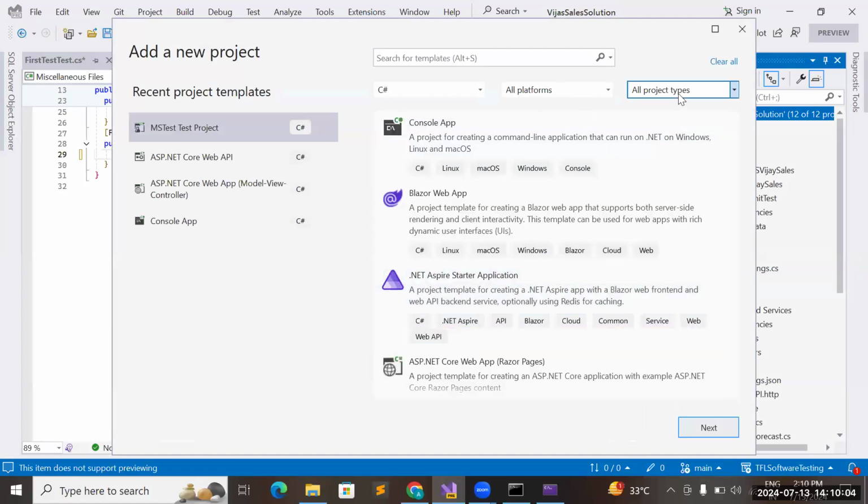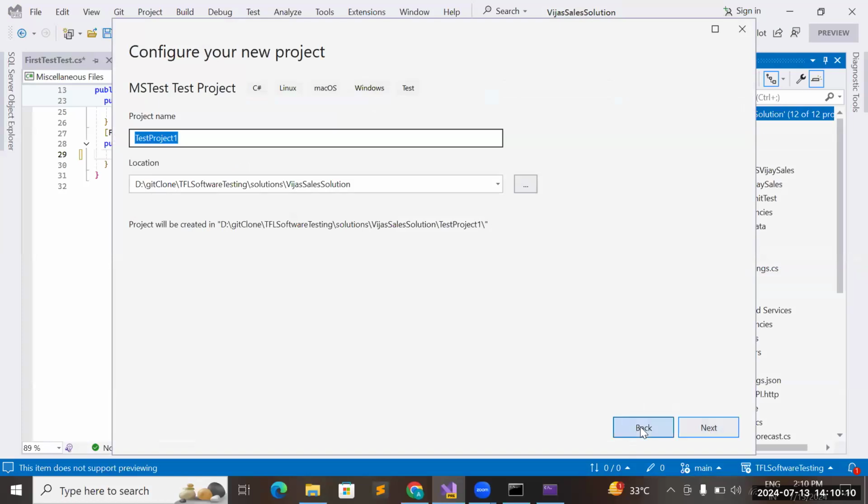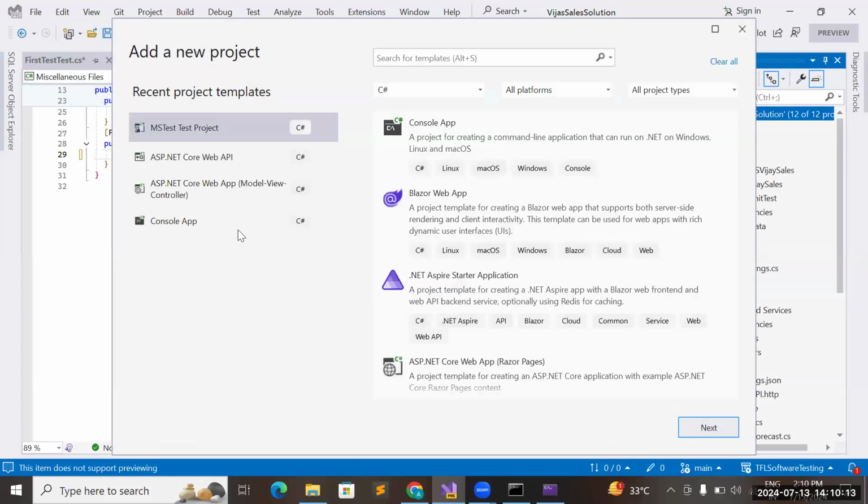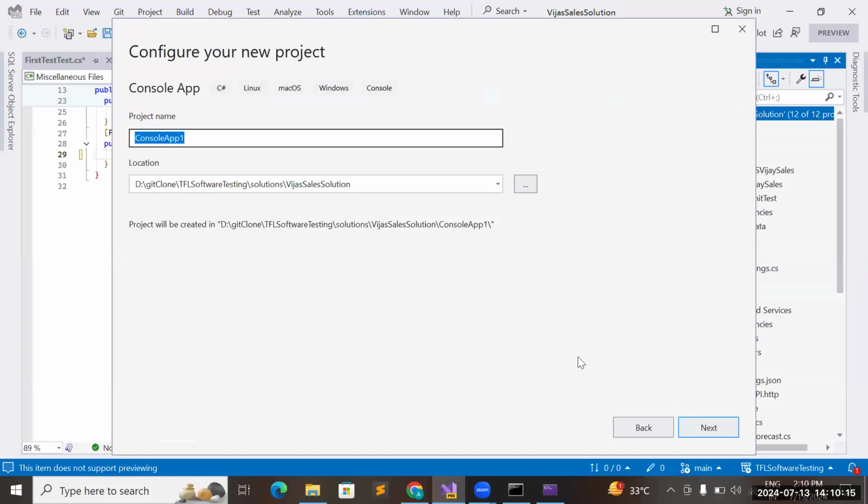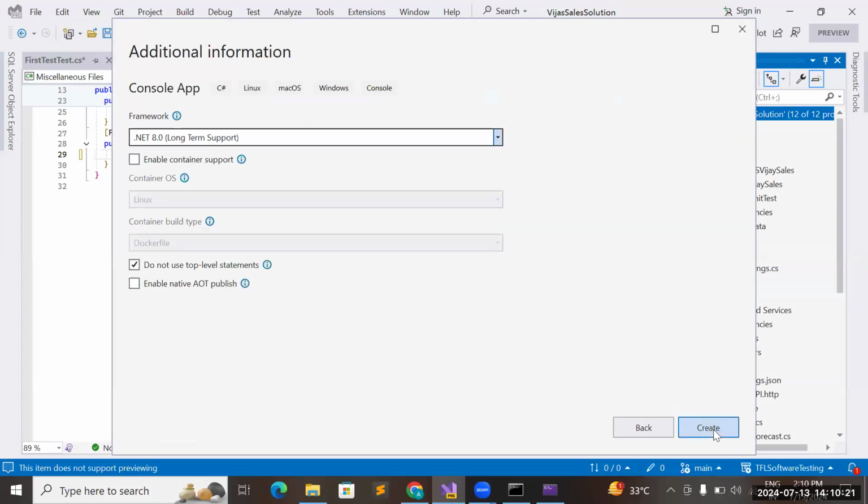Yes, console. It's there first. Next. Create.